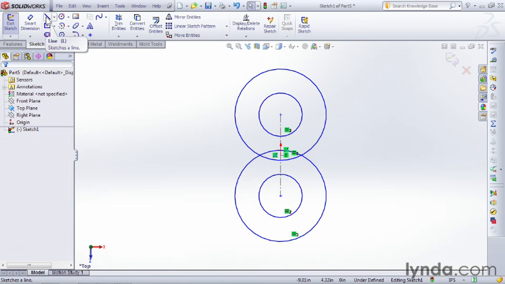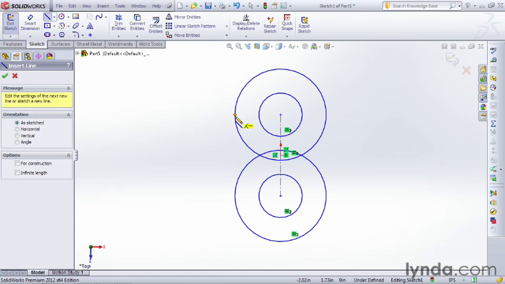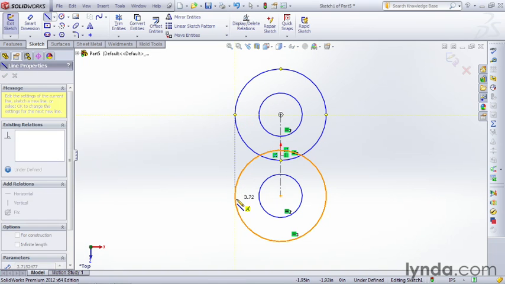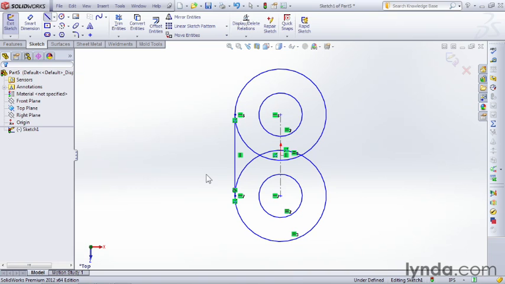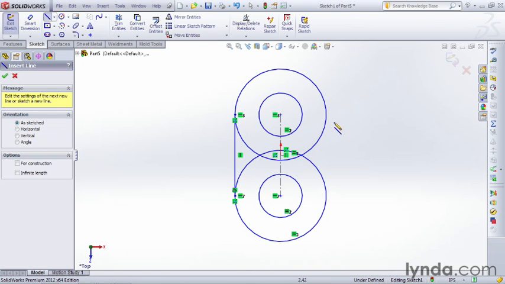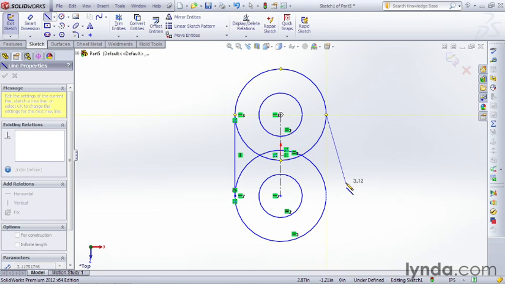Now use a couple lines to connect these 2 together. I'm going to snap to that quadrant here, drag a line down here to the quadrant here, hit escape, ends that line segment, grab that line again, up here, grab that quadrant, drag down to here to this next quadrant, and end. Now we can get out of that line command by either hitting escape or double clicking.